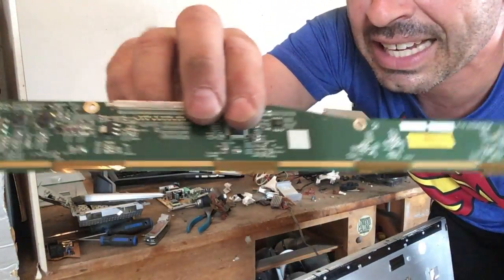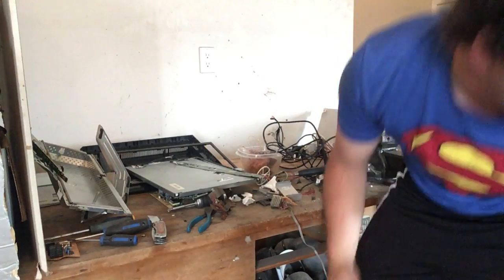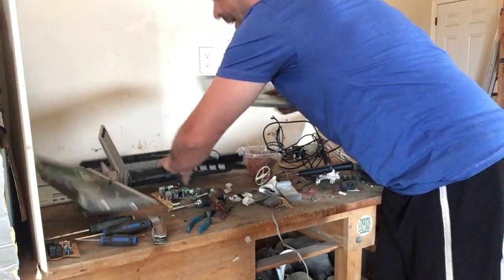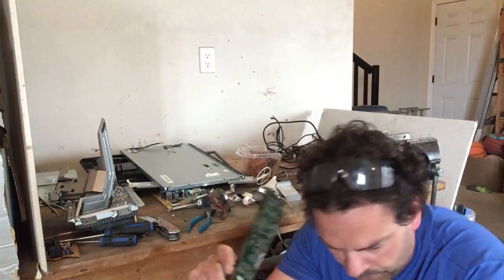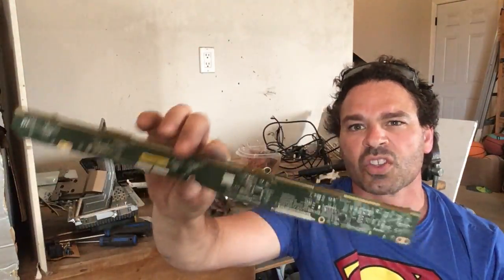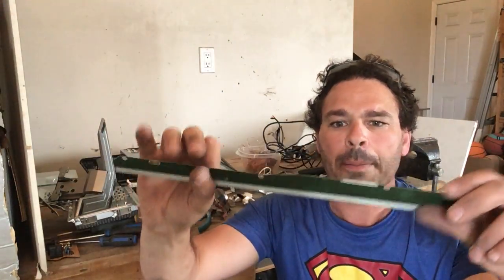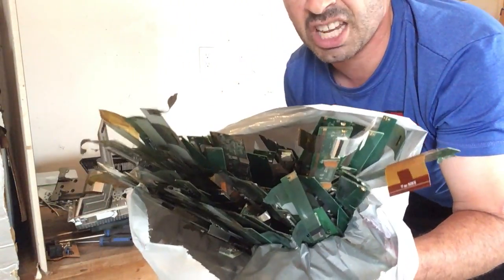As you can see the strip there — that is gold. At a scrap yard, one of the online sources I'd like to talk about is boardsort.com, which is in the United States. Unfortunately for me being in Canada, it's more of a question of shipping costs. But this would be classified as a high peripheral board, and there has to be visible gold on there — which you can clearly see. Currently at boardsort.com, this is going for works out to be $3.32 Canadian, which I think is about $2.35 a pound American. It definitely adds up — here's my collection just from flat screen TVs and computer monitors. Those are all high peripheral boards, and I have over six and a half pounds here.